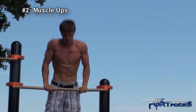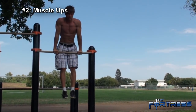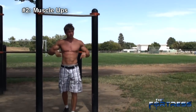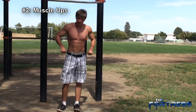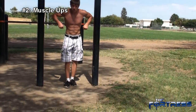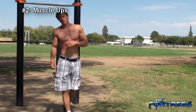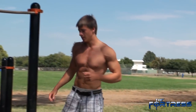really good for chest, because if you just go on top of the bar, this is the motion that trains your chest. Over the bar, in this moment right here, gravity's pulling you down, you're a little bit tired, and you tend to go lower. So you have full range of motion and you push yourself up. So the muscle up in itself is the second best exercise for your chest, for your pecs.